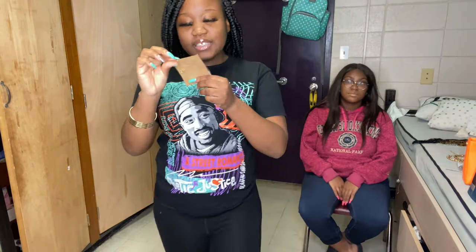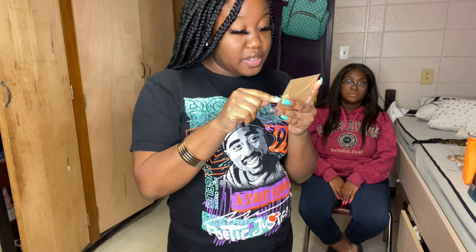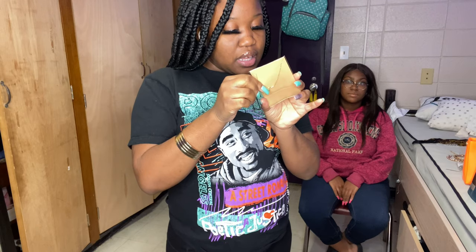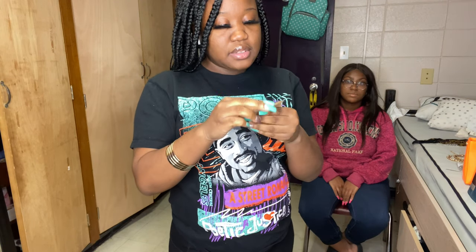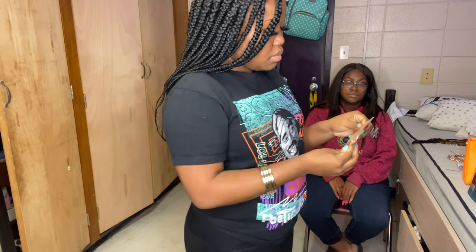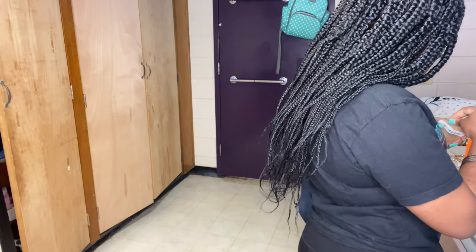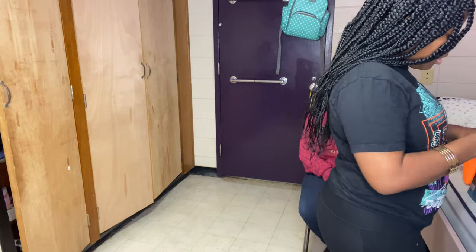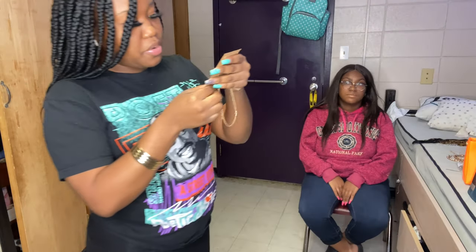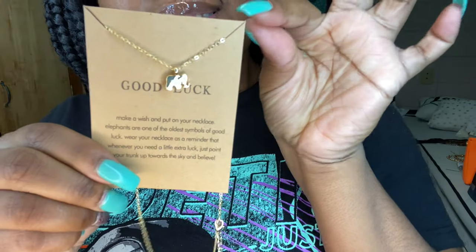I got this necklace that says good luck, make a wish, and put on your necklace. Elephants are one of the oldest symbols of good luck. Wear your necklace as a reminder that whenever you need a little extra luck, just point your trunk up towards the sky and believe. So this is a really cute little elephant.